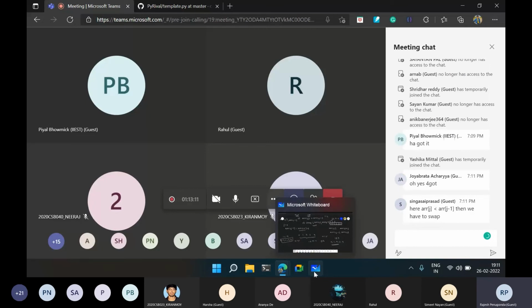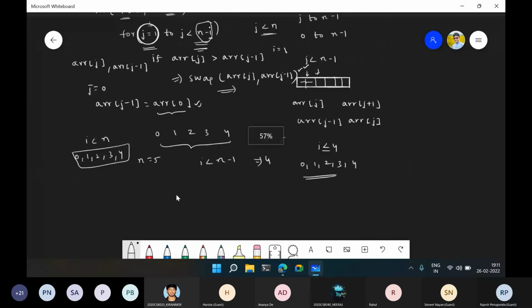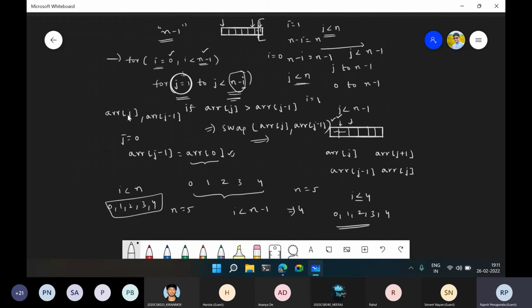Okay, this is n square. Why? Because this first for loop runs n times, I mean not exactly n times, n minus 1 times. And this inner for loop, in the first step, runs n minus 1 times, then n minus 2, then n minus 3, in this way. If you add this up from n minus 1 down to 1, that will become n square, right? You all know the sum of the first n minus 1 numbers is n minus 1 times n by 2, so that becomes n square, because you will have a square term here.